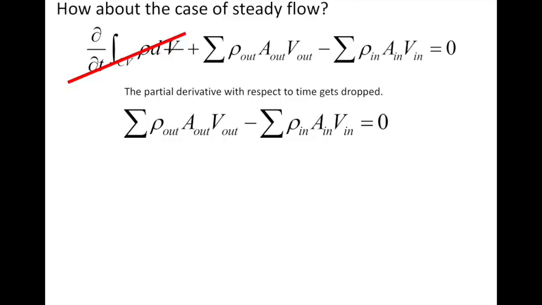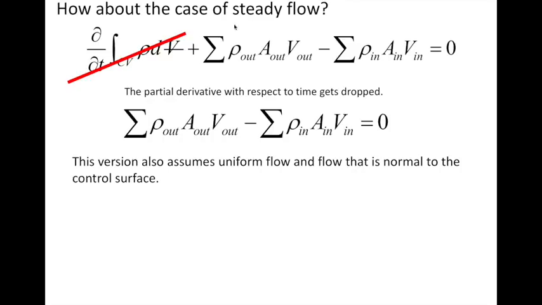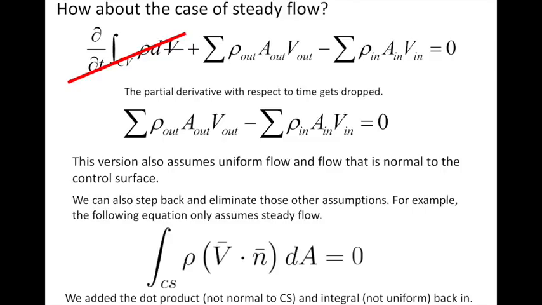This is, however, where I want to point out that I've been just building my assumptions on top of each other. So the equation right here up above assumes now that we have uniform flow, we have flow that is normal to our control surfaces, and we have steady flow. But we can have any of these independently. So let's assume that we had steady flow, but we don't have flow that's normal to control surfaces. We don't have flow that is uniform across our control surfaces. What would that equation look like? Well, it'd look like this, right? Where I go back to my original equation, I still drop out the same term, the one that's changing with respect to time, but everything else is still in there.